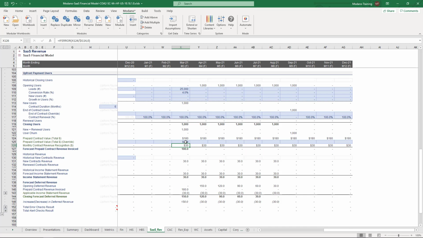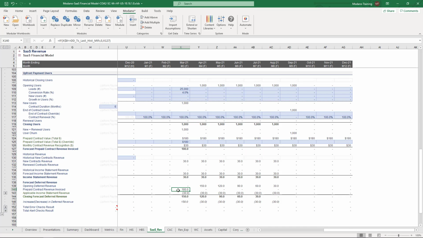So in terms of the revenue, we've got 1,000 people paying $180 over 6 months. That means we're going to be getting 30K in for that 6-month duration as an actual revenue recognition point. However, in terms of the actual prepayment mechanism, we're going to get the full 180 grand in at the start of those contracts. So May 2021, we're going to get 180 grand in from a cash perspective. Now, we don't want that 180 grand to just hit the P&L.